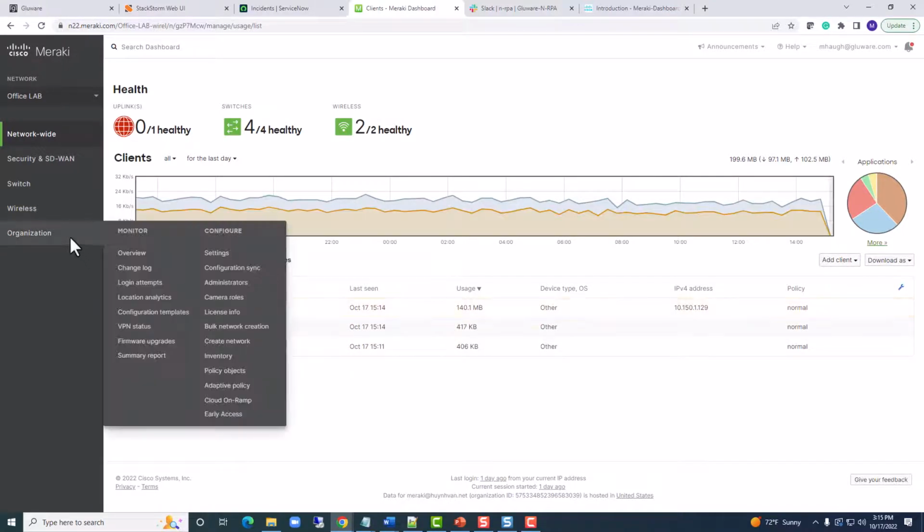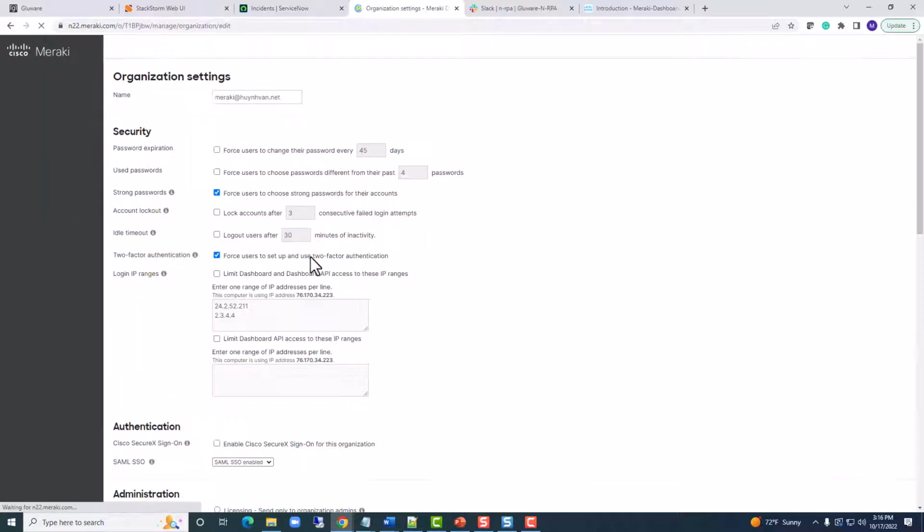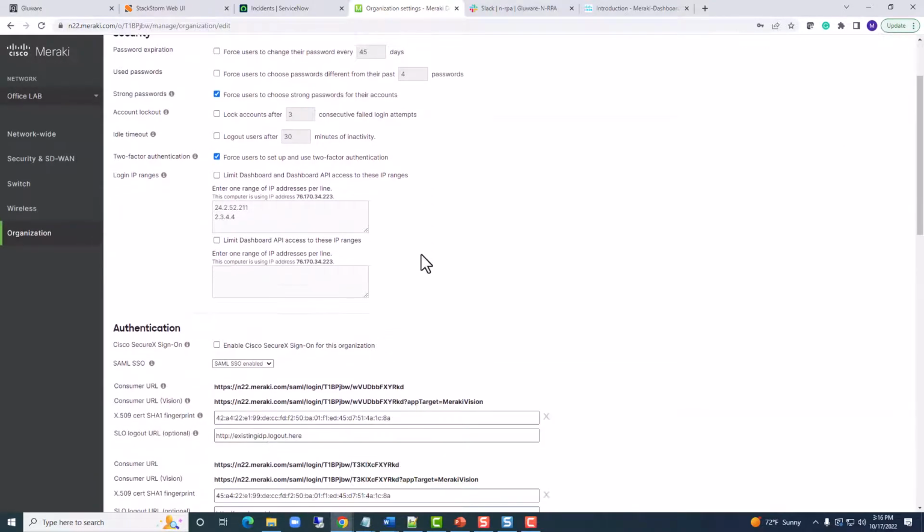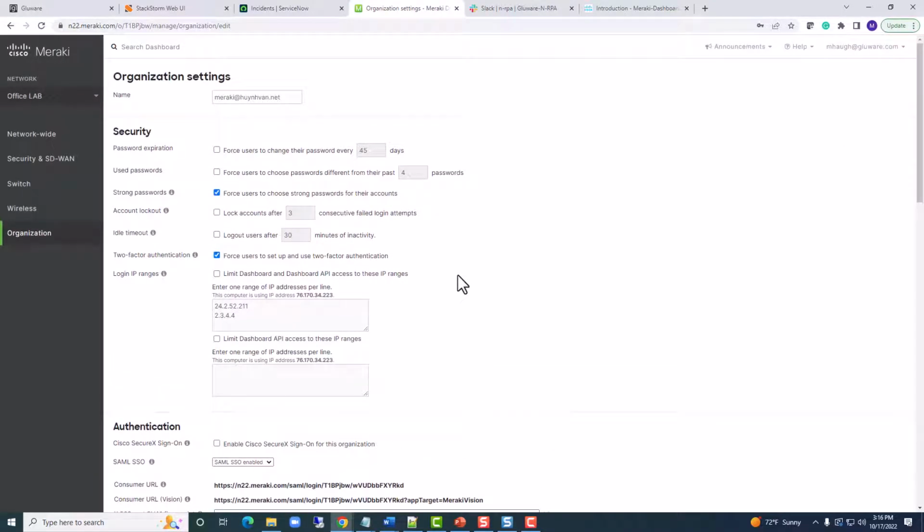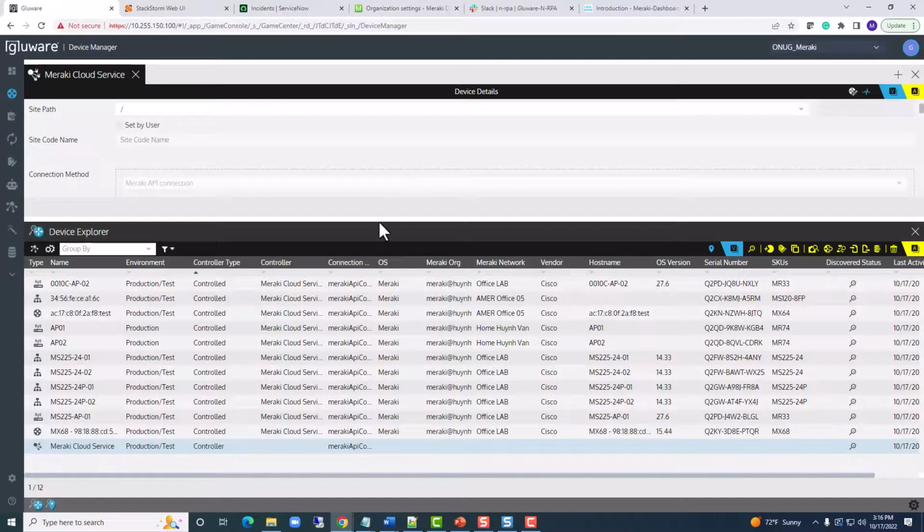Normally within Meraki, if you were going to configure something like orgs, you would navigate into settings and then navigate through a menu that looks like this. While this is user-friendly, it gets challenging when you're having to do this over hundreds of networks or thousands of devices. So it's really a scalability challenge when you're managing this type of thing through a web-based interface like you see here. So let's jump back into the Gluware environment and see that we've run discovery on this Meraki.